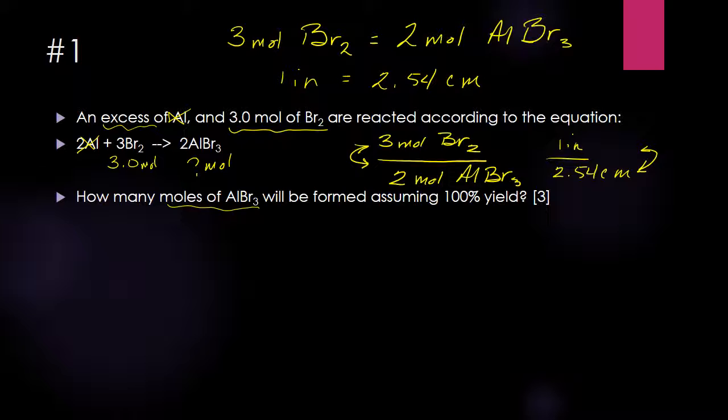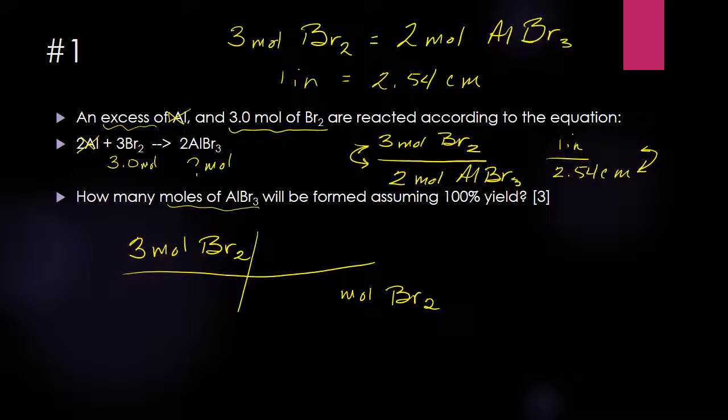So the first thing I need to do is start with what's given. We have 3 moles of bromine that are given in this problem. Well, those lines are nice and straight. Ha, not. So anyway, we have 3 moles of bromine here. The equivalent statement that we're going to use: if moles of bromine are here, moles of bromine belong down here, and we are converting it to moles of aluminum bromide.